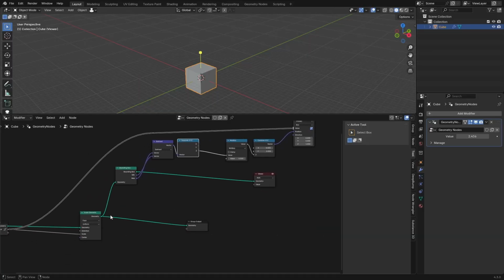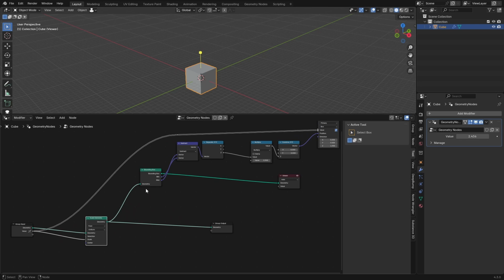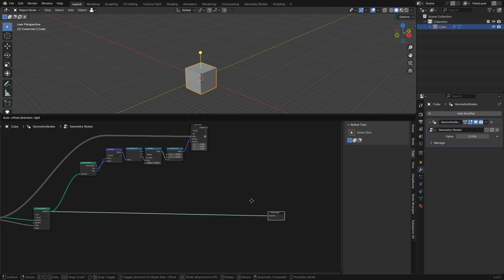The cool thing about this is that the gizmos are completely separate from what you're actually doing to the object. So here we have our scale, and the only thing we need the scaling for is for the location of the gizmo. But in reality, that doesn't matter at all. That's just a cosmetic thing we need to worry about. So yeah, overall the gizmos are separate from your normal geometry nodes, so it's really easy to implement them into already existing ones, or to just keep them separate and work really cleanly in new projects. Alright, so that is nice and cleaned up.